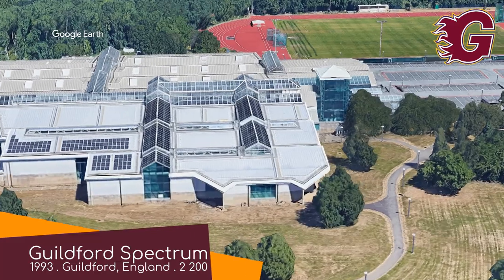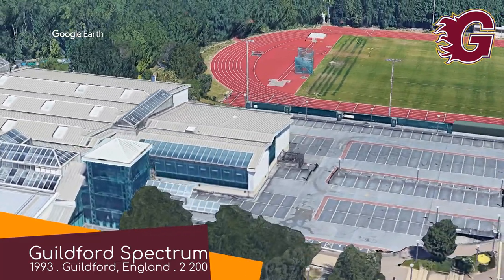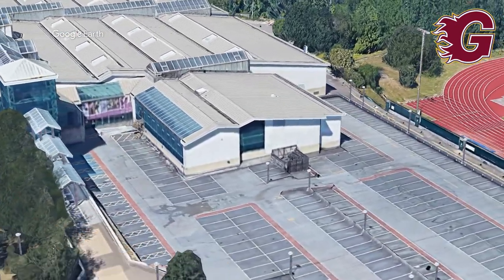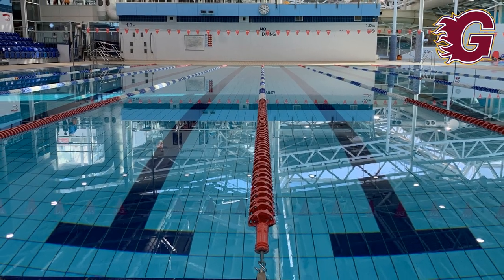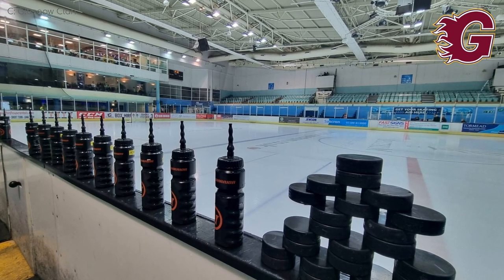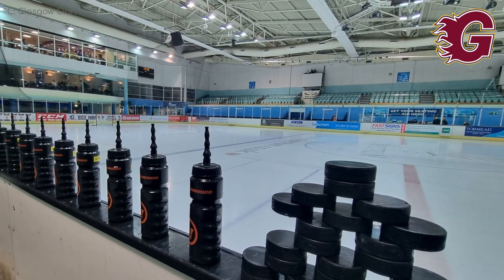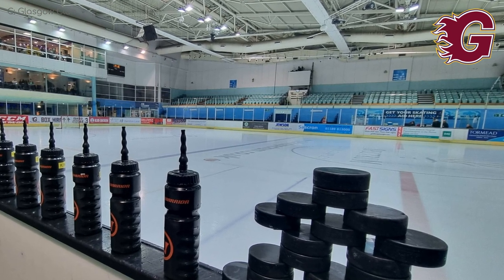Guildford Spectrum — Guildford Flames. This too has some rather nice glasswork that makes up the exterior. The arena is actually just one part of a big leisure complex, which includes 10-pin bowling and even a water park. Which is kinda ironic, considering that water is famously the arch-enemy of flames. Inside it follows that water park aesthetic, with those aqua coloured seats and walls. A little bit unusual, but it looks pretty good actually.